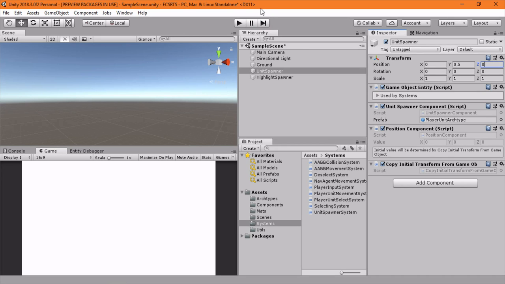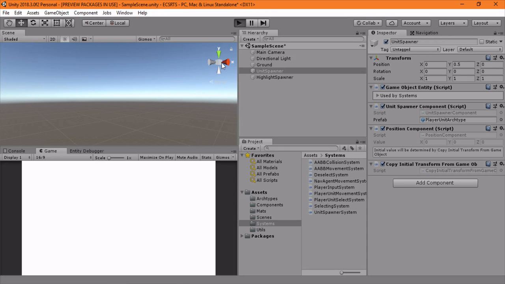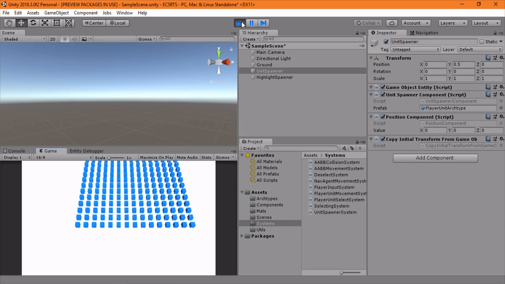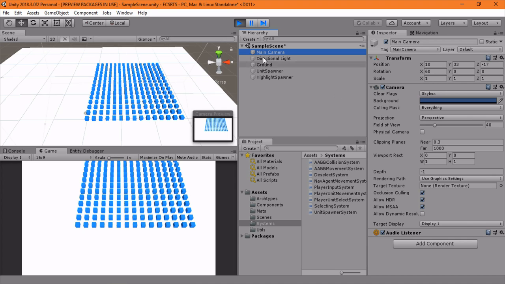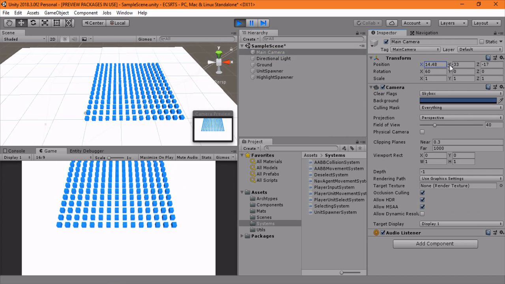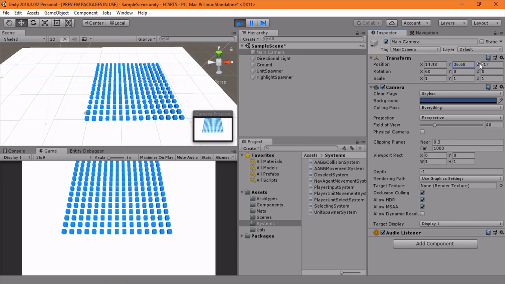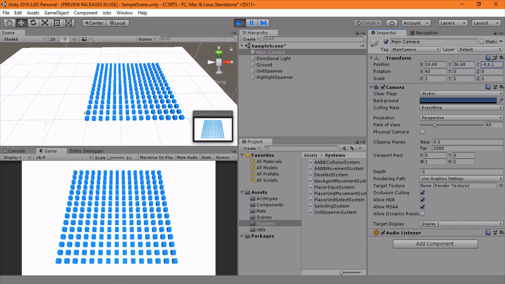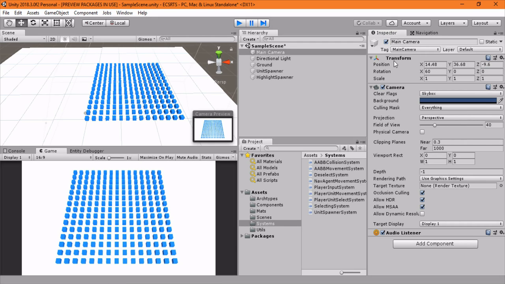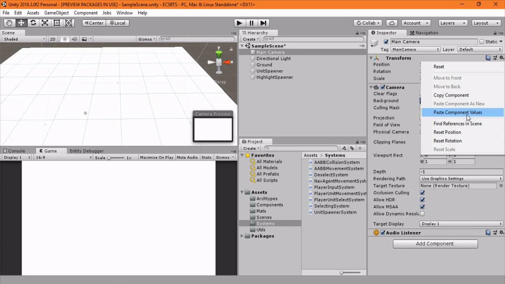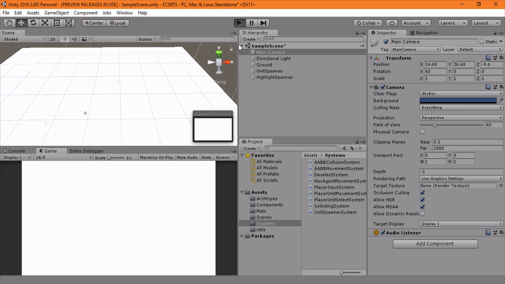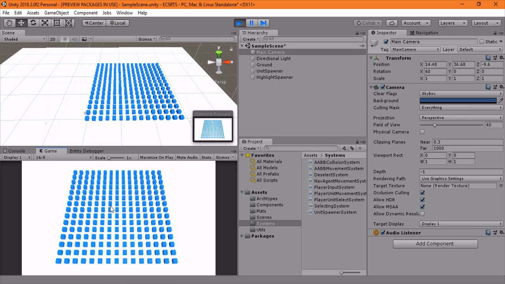Let's just change that to 0, and then alright, we're going to do some on-the-fly changes. We're just going to change the x a little bit to 15, 30, and then like that, and copy this component. I'm actually just going to paste component's values. Okay, so now we should be good to go to see all our new boxes.